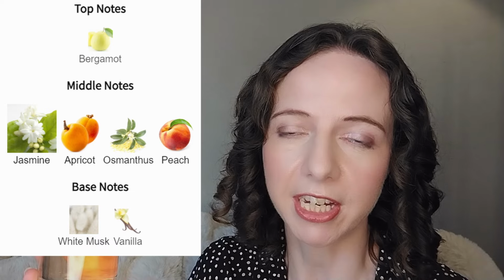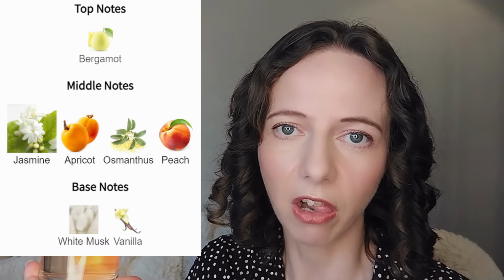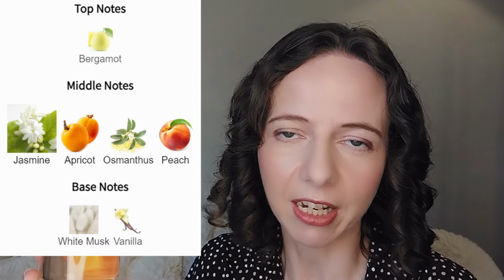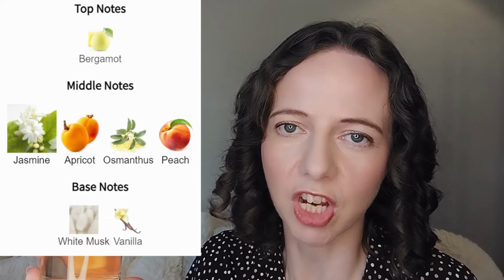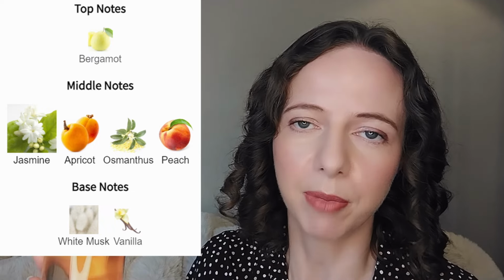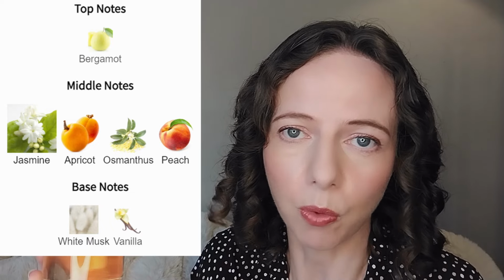So this fragrance, I think I would best describe it as something that smells like a honeyed jasmine fragrance. It smells to me like a honeysuckle kind of fragrance, that kind of light sweetness that you get with honeysuckle with jasmine. And the jasmine is very soft and petally, and it's not really an indolic jasmine. It's just kind of a fruity jasmine almost. It's kind of got an apricotiness as well to it. I think really the dry down is quite musky, but again with that jasmine just sticking around, and it's just a very sort of sweet floral overall really.